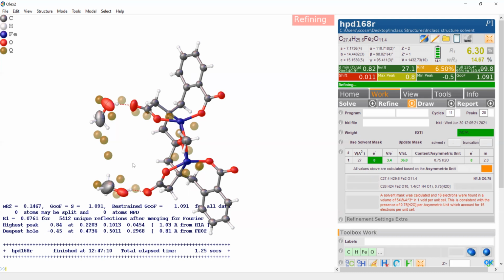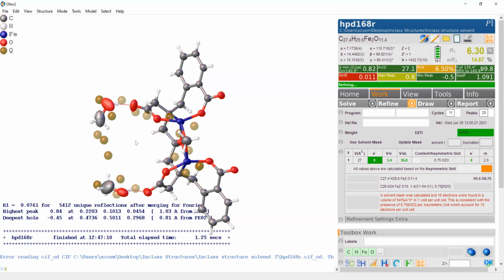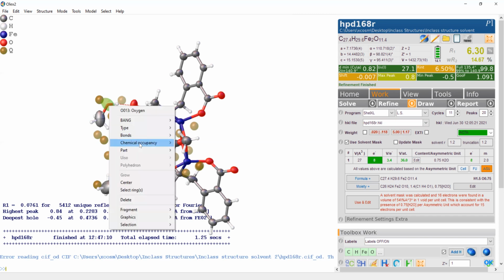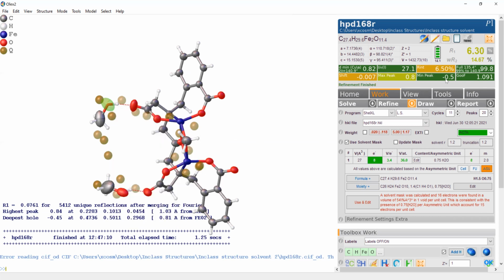So we use the solvent mask to mask the electron density associated with that water molecule situated here because we couldn't quite refine it. But for the methanols, they weren't 100% occupied. And after messing with the occupancy, we found that 70% seemed to work. So if you right click, you can actually customize your occupancy. So 0.7 refers to 70%. And now everything looks good.